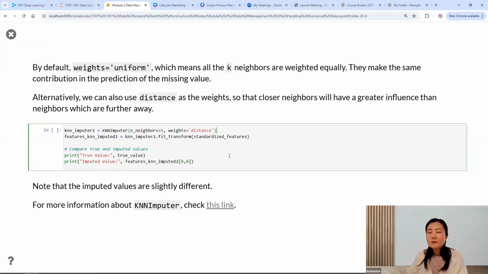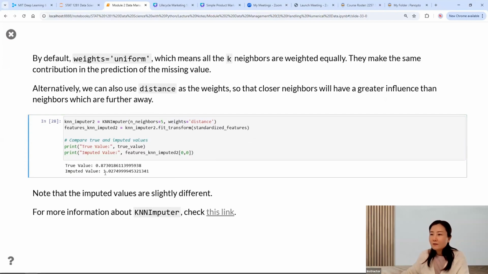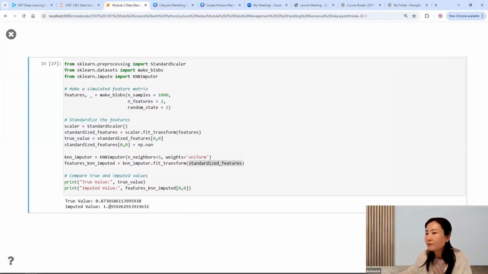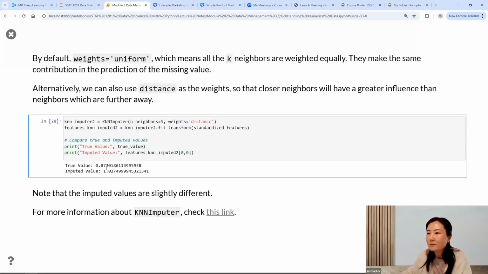So if your data is not very regular, for example, some data points are somehow far away, you want to use this argument, weights equals distance. And for us, the result is slightly improved, 1.02. The previous one was 1.09, so the error is actually smaller.